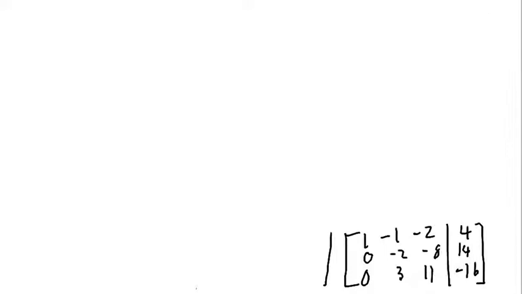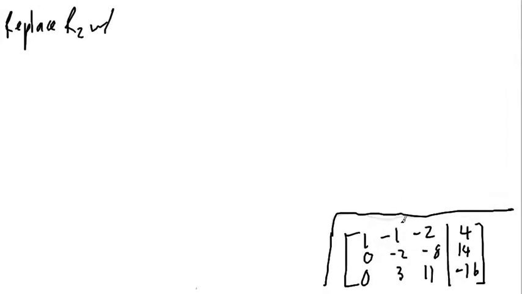So how can I change the first number in the second row right here to be 1 without messing up the fact that I've got a 0 here? The only thing I can do is multiply or divide this row by something. So we're going to replace row 2 with, well, if I want to get rid of -2 and get a 1, I can divide -2 by -2. So I'll replace it with row 2 divided by -2.